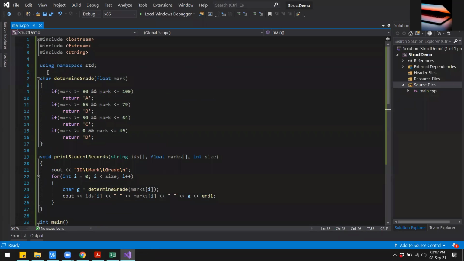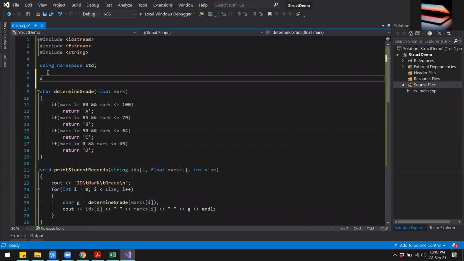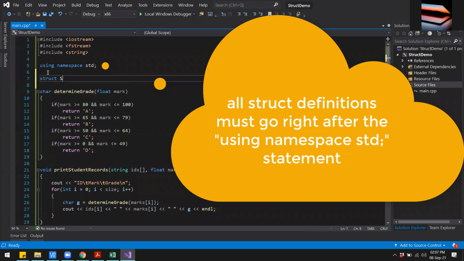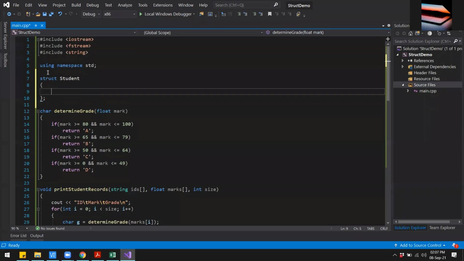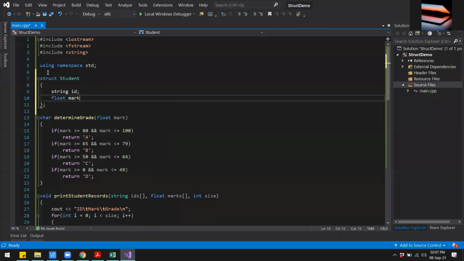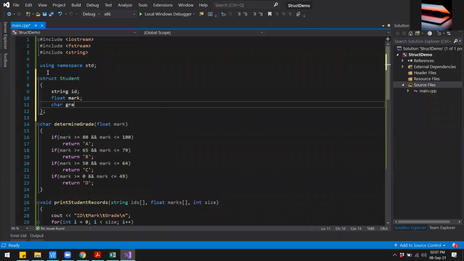So we have to create a struct of type student, and the student has the ID, mark, and the grade.